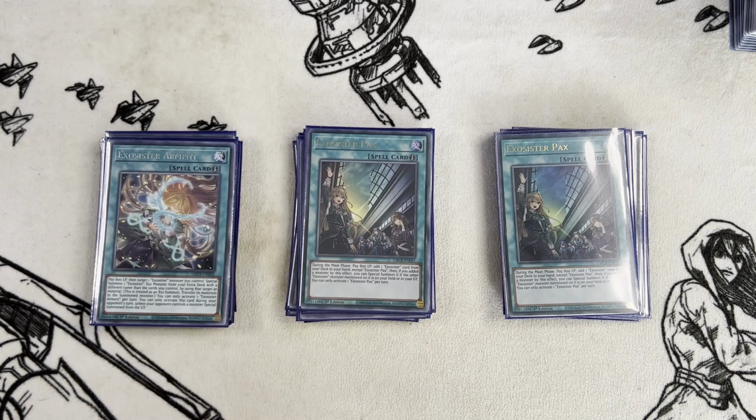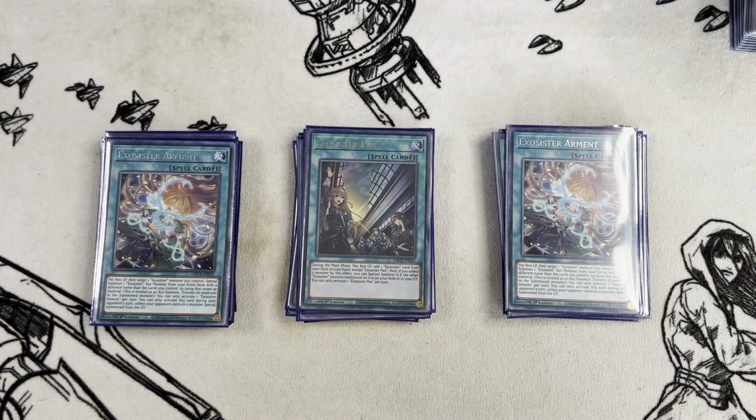Then we have 2 copies of Exosister Armament coming through after that. So pay 100, target an Exosister you control, and special summon an Exosister Xyz monster from the extra deck. Plain and simple. Again, quick-play, good card.